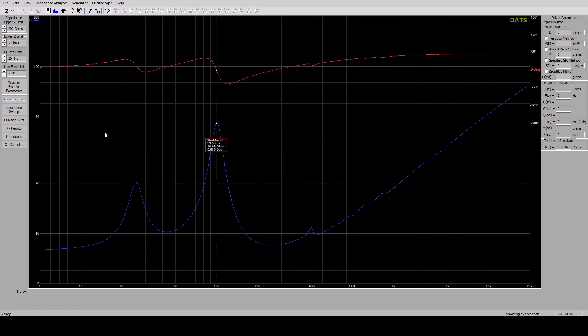So here we have the DATS results for the subwoofer. I can see a peak here at about 25 and I think that is due to the passive radiator. And then we have another peak here at 100 — I think that is from the Pyle subwoofer driver, but it's been raised from its normal 50 because the enclosure is too small. But it gives us a good sense of what the resonances of the system are, and it also suggests that the passive radiator has a resonance of about 25, which is perfect for a project like this.